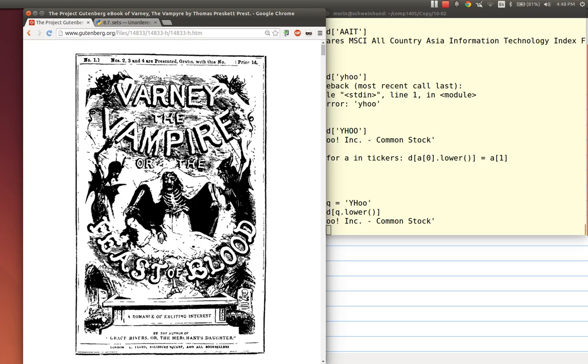So maybe we can do some literature archaeology, study this thing, or mine this thing for data, and learn about what vampire books were like in the 1930s. Apparently there was a lot of romance in them, so that sounds like vampire books today, I think.